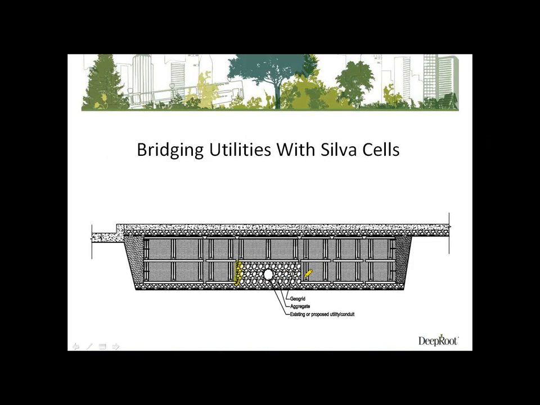So you would have geogrid here, and then that middle area is filled with clear stone until you get a foundation. If it's a fairly large area, it can actually just be your compactable fill over the top until you get a sufficient amount of soil or rock on top to protect the utility, and then a Silva Cell can be run across the top. So you have this conduit or area for the roots to move from one soil volume to the other, only it's just one cell deep in that area versus down in the bottom around the utility.